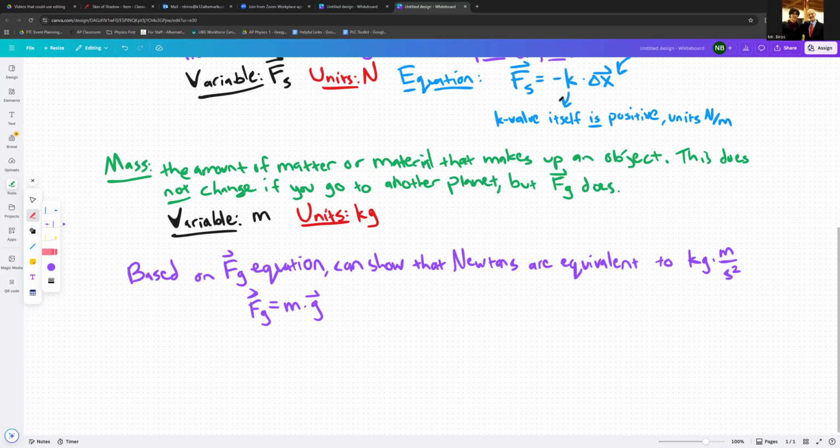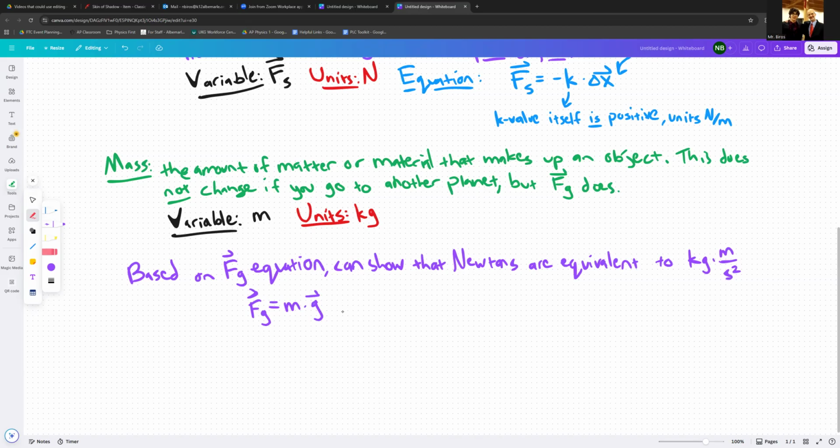Because unlike the spring force equation up here, there's no negative sign in front of the scalar. So force and acceleration of gravity are always in the same direction as each other. If g is negative, so is the force of gravity. If you decide that down is positive, so g is positive, so is the force of gravity. So these two vectors will always have the same direction as each other in this equation, versus the negative sign in the spring force, which made sure that spring force and delta x have opposite directions. Anyways, that's a little bit off track.